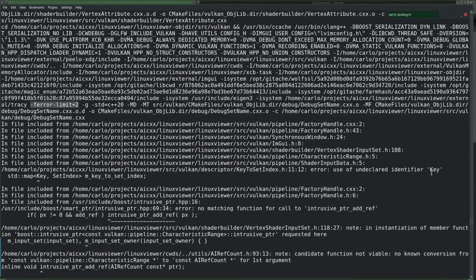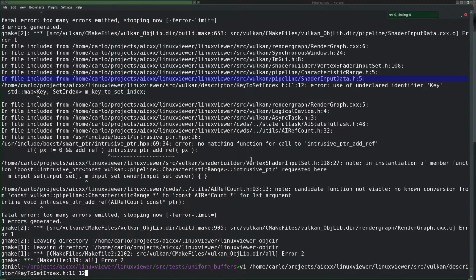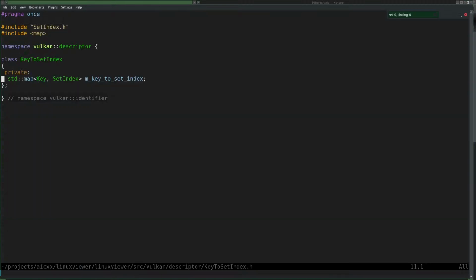Error, use of undeclared identifier key. It doesn't stop there, does it? Adding headers.